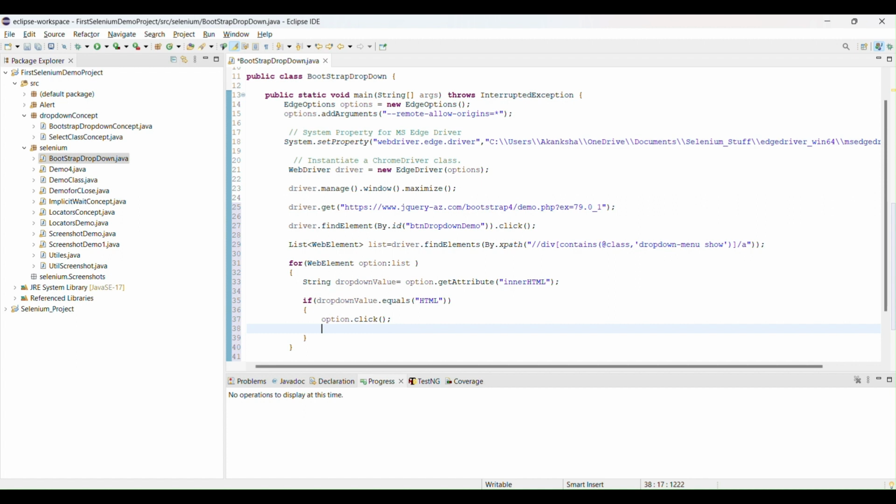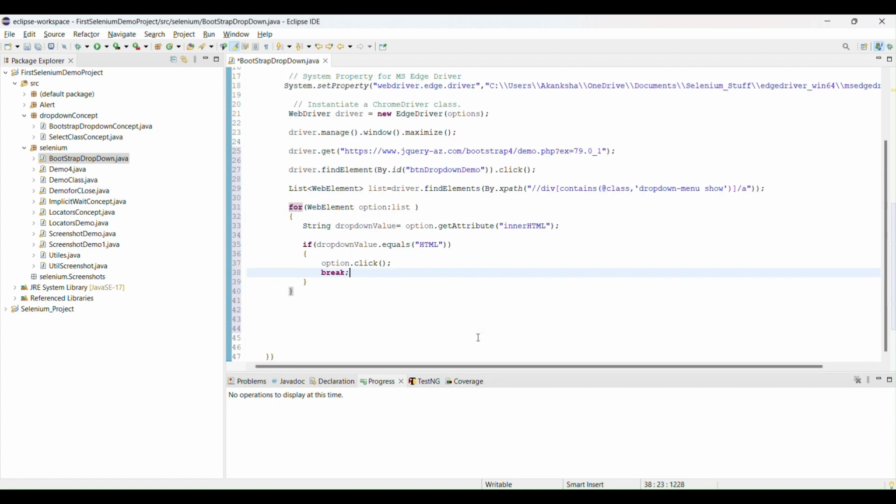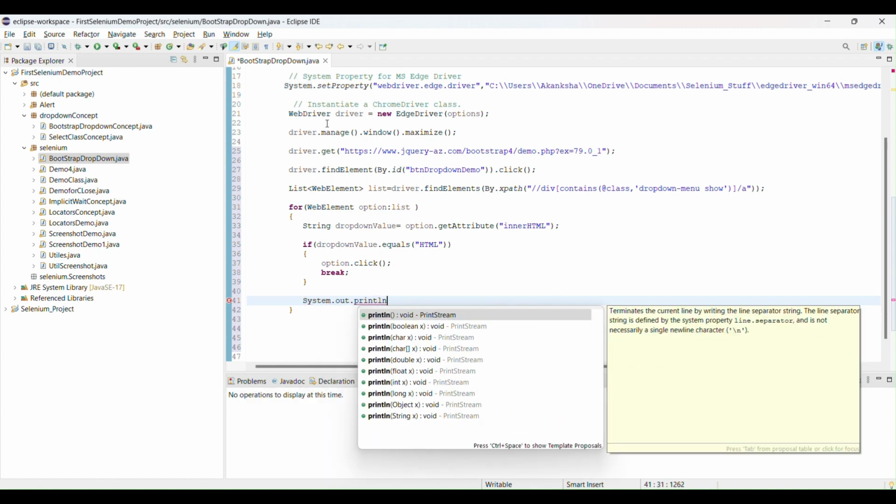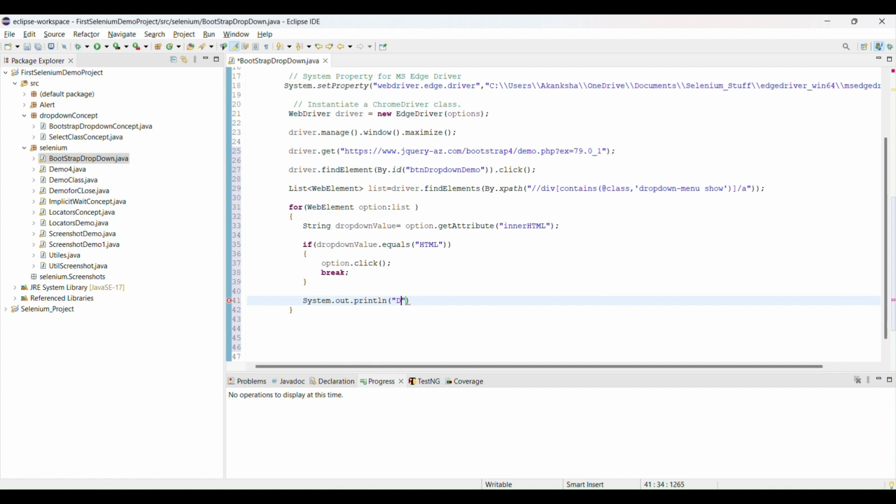After that, what we need to do? We need to break this condition, because if you don't break, this will continue to run, because we are not breaking this condition, right? So we need to break this condition, right? After that, if you want to print the value inside the console, what we need to do? Simple, system dot out dot println, and then dropdown value list.